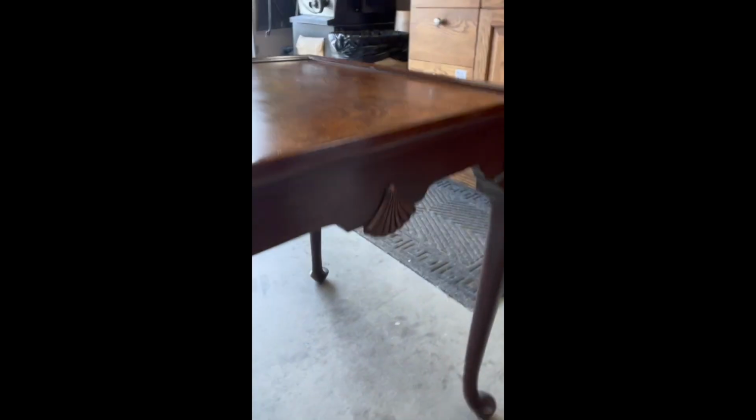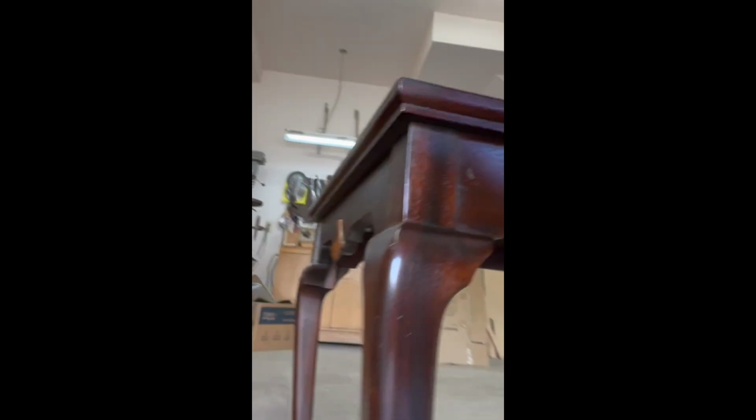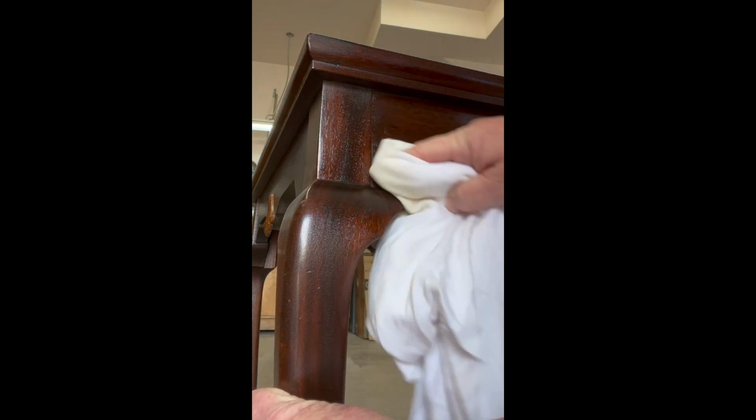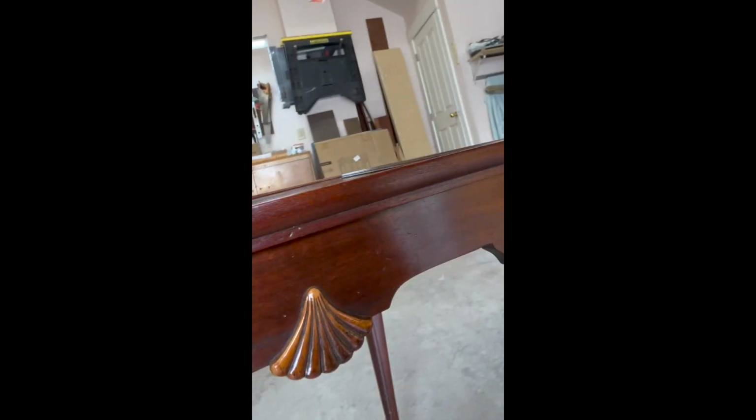I also buff all of the legs, you can see right here. Just get it all nice and shiny again. And I think it just is amazing how it makes things look better. Yeah, I wasn't sure what that was, but I took it off and then buffed it out. And the feet looked like they had some little scuff marks from use, of course. So if you give them a nice wax job, then it looked newer.